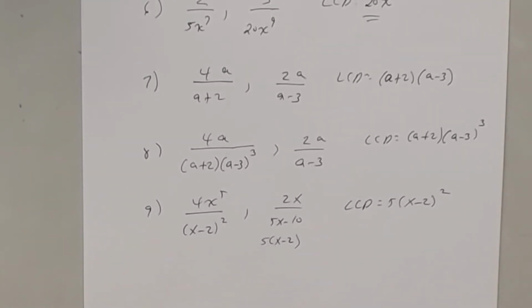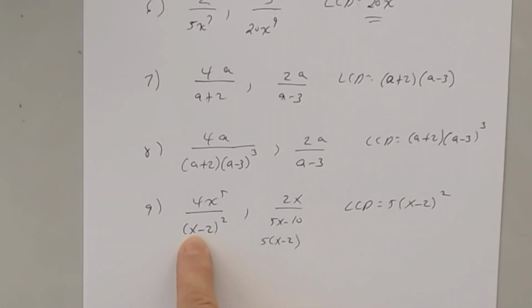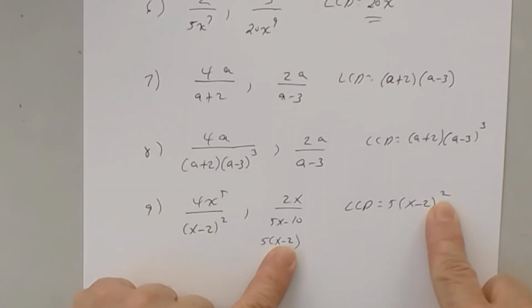So notice what we said. Every factor we see, we got to use. So I see an x minus 2 here, right? So I'm going to put it here. I see a 5, so I need to use it. I see an x minus 2, I already have it listed. Question is, how many do I need of each? How many x minus 2's do you see here? How many do you see here? 1. So I need how many? 2. Okay.